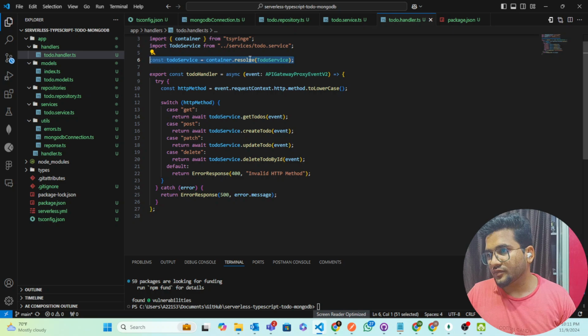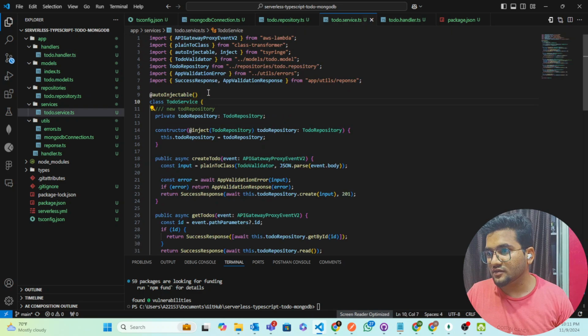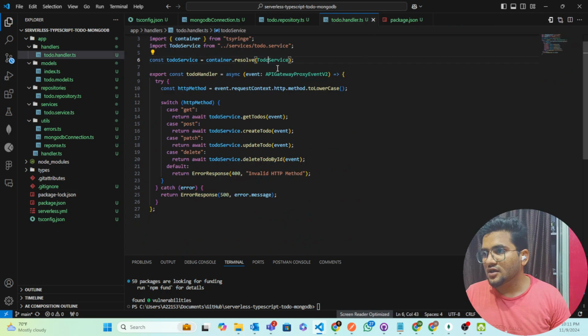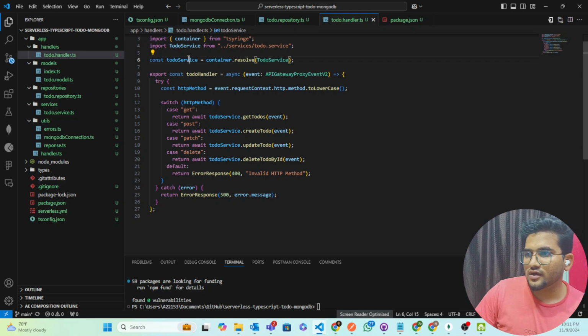We have a todoService object inside the tsyringe container. So container.resolve, I was resolving todoService, which we have auto injected, meaning it will create the object whenever the application starts. So that object I expect here.